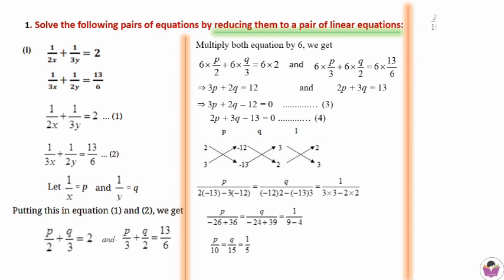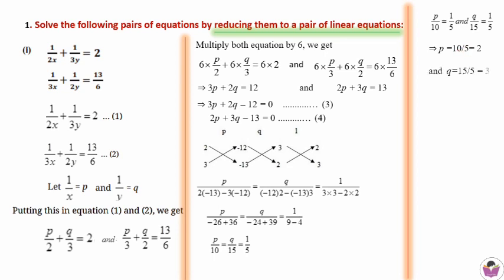Take two fractions together, first and last, that is p by 10 is equal to 1 by 5. It's written here, p by 10 is equal to 1 by 5. Again q by 15 is equal to 1 by 5. Cross multiply it, or just simply you can take p is equal to, you bring this 10 to this side. If you multiply 1 into 10, it becomes 10. That is 10 divided by 5, that is equal to 2.